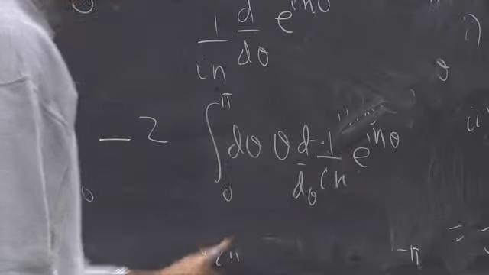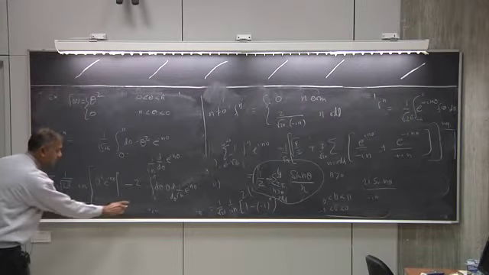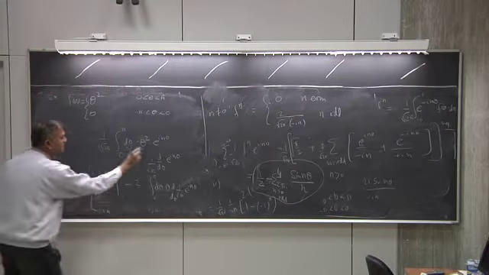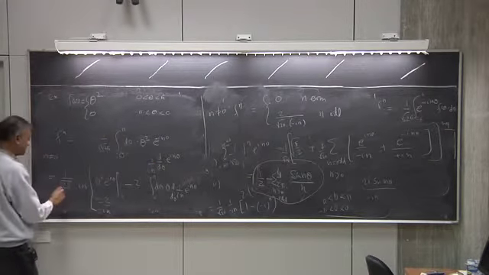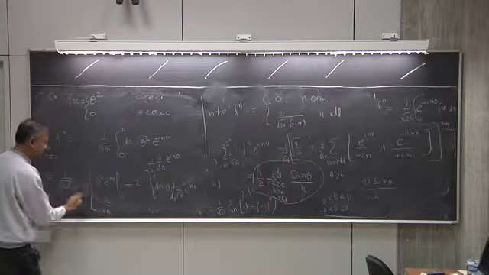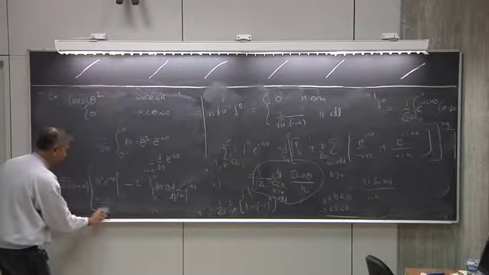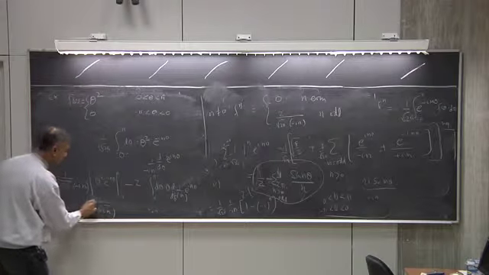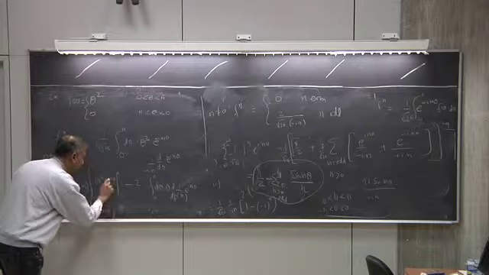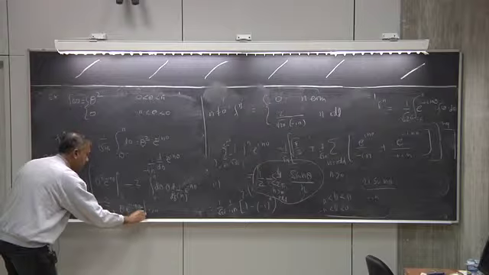So there will be a boundary term, and that boundary term now will be an extra. So there is an extra minus, this in minus 2 over in. Sorry, this should be minus in, right? So I should change n to minus in. So this is minus in. This is minus in. This is minus in. And there is a minus here, and then I have to take theta e to the minus in theta. Okay. Again, evaluate between pi and 0.